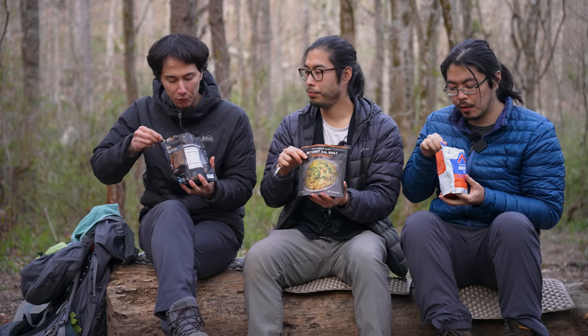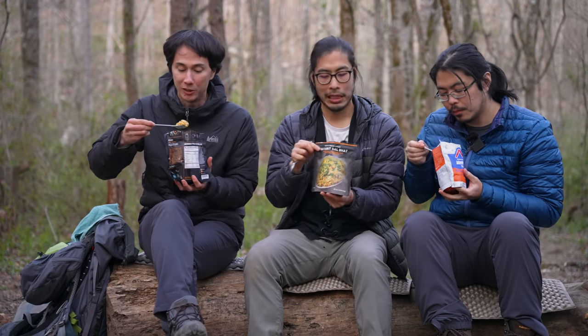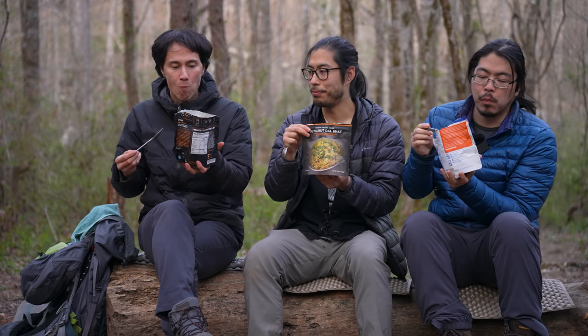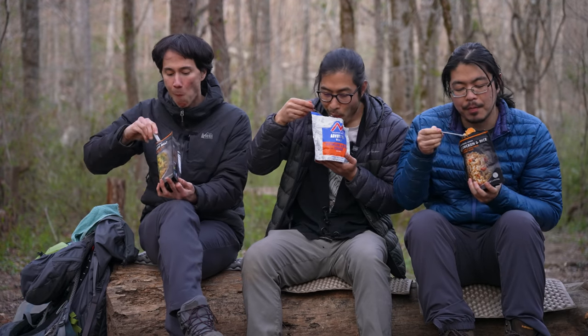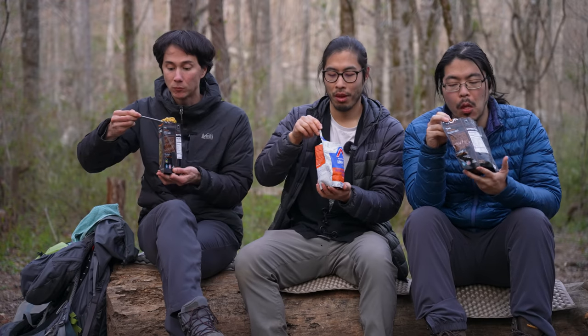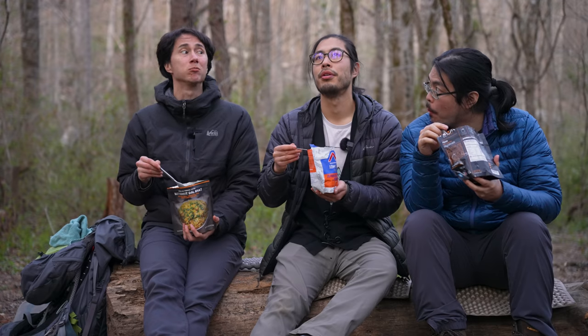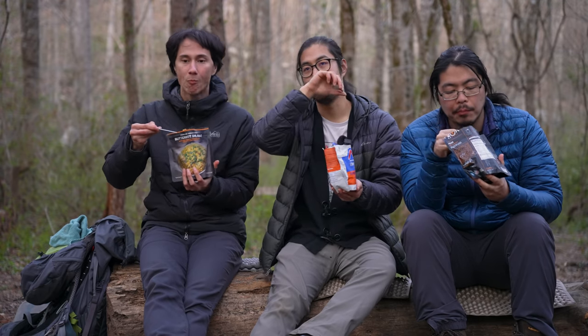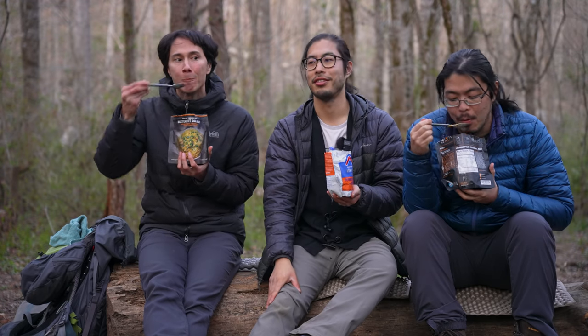That fettuccine Alfredo, you can't miss with that. Butternut dal might be another staple. We've all got very hearty meals tonight. It was well deserved too. It was a long hike. These campsites are excellent, just nice, great wide open space. I was saying with how big the fire pit is and how big our tent is, it feels like we shrunk.